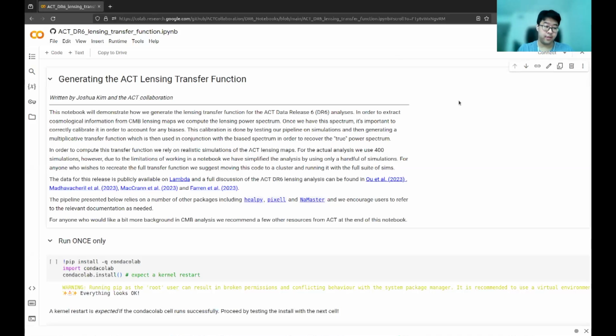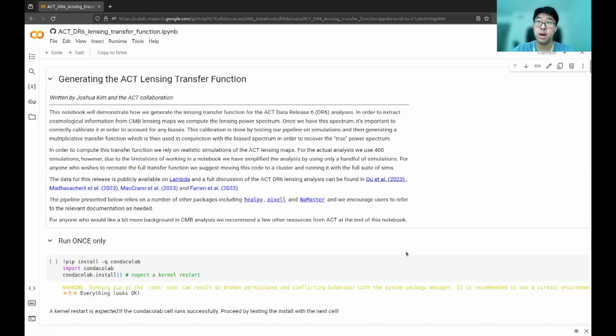And this is a transfer function that's on top of a variant that's already been applied to all of the ACT lensing products and described in Qu et al., where we apply a similar transfer function, a Monte Carlo norm correction, onto the ACT DR6 lensing auto spectrum and all of the data products, due to non-idealities, due to misnormalizations with anisotropic noise filtering and the cross-correlation-based estimator, but that's already been accounted for.